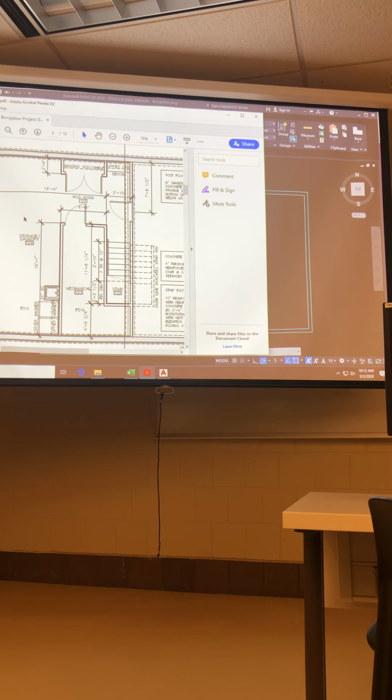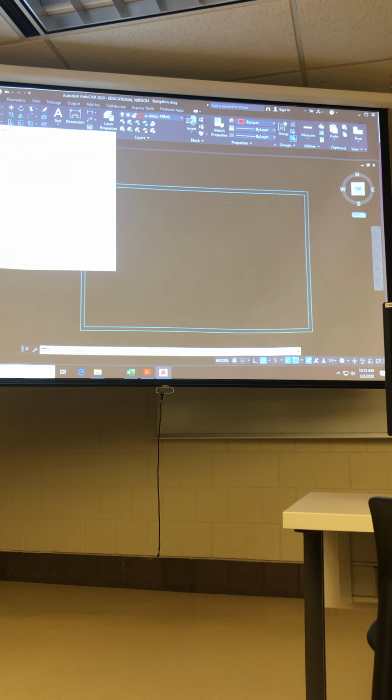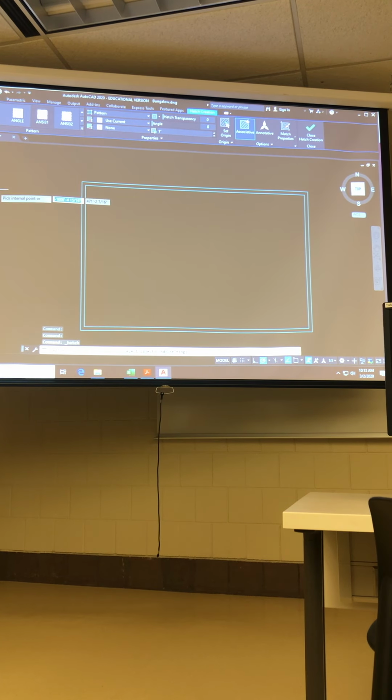This is our 28 by 44 foot footprint for the house, 8-inch foundation wall, and I'm going to ignore the fact that there's some holes in it for the doors right now, just to make it simple. To hatch, this icon in the upper left-hand corner is the hatch function. I'm going to select that hatch function, and then it brings up all sorts of different options for what's going to happen.